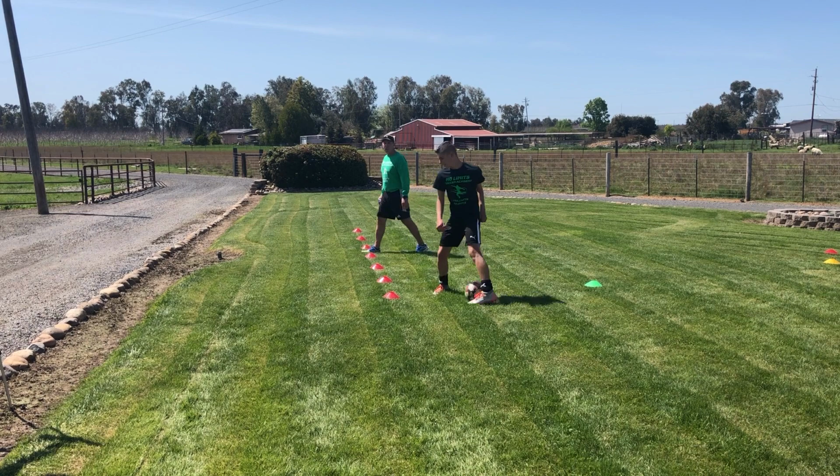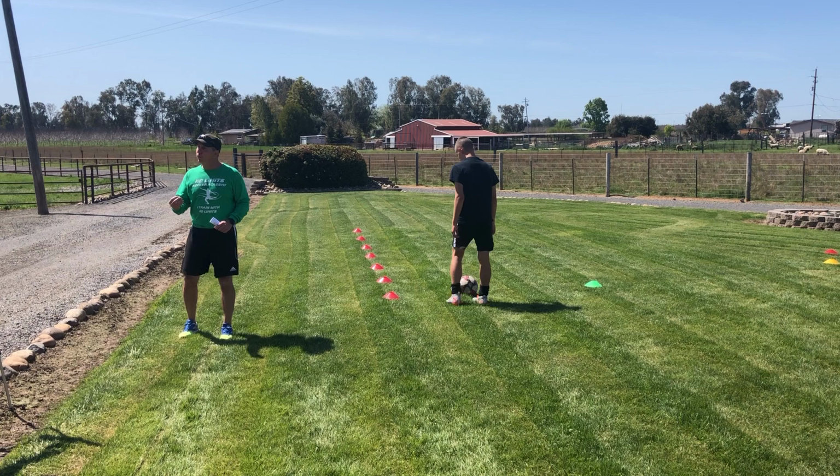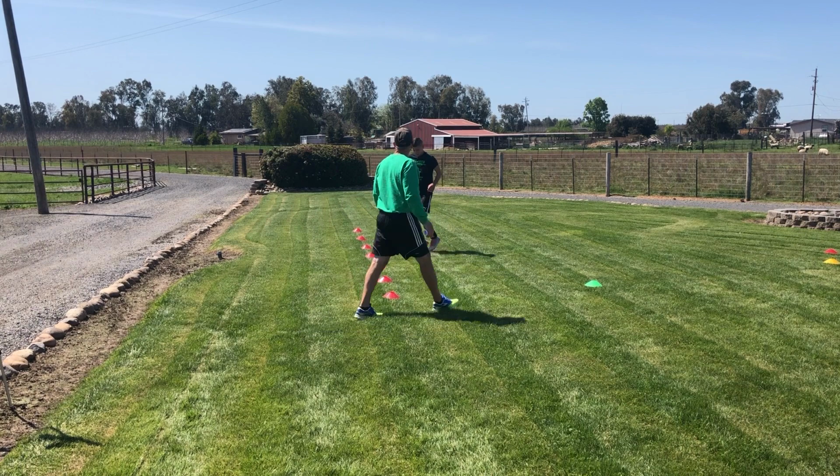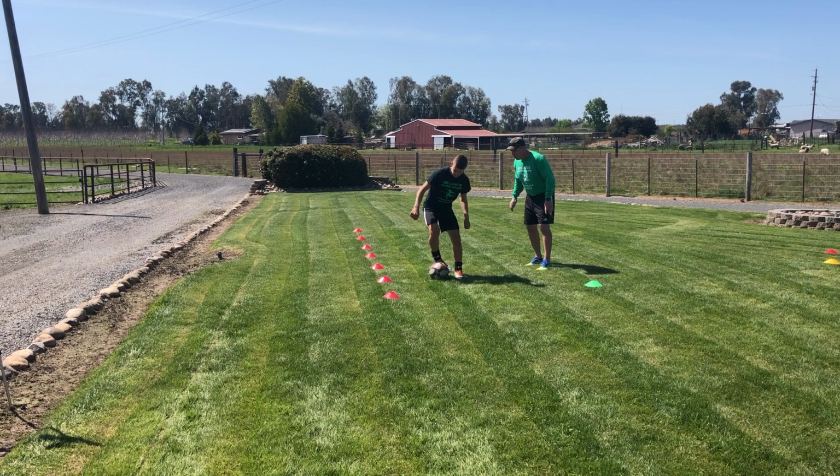Now let's go both feet. So we're gonna go right foot inside, outside, and then left foot inside, outside. So it's four touches, four touches. Go halfway for me and turn this way, buddy. Turn around. Go really slow. Everybody watch here. So it's outside, inside, outside, inside. There's your little touches. All right?